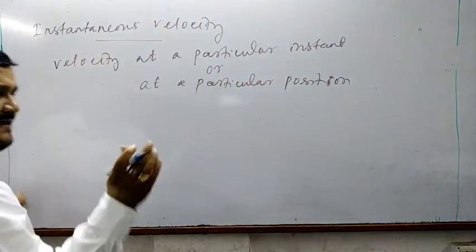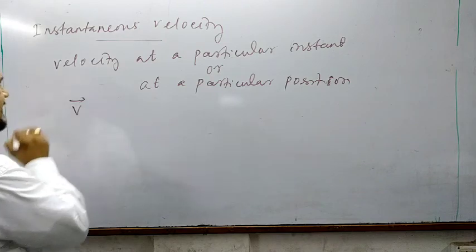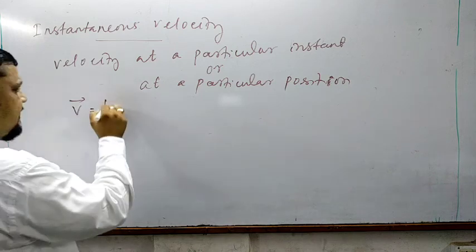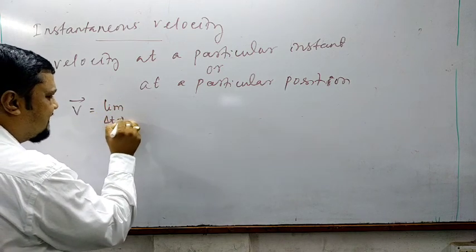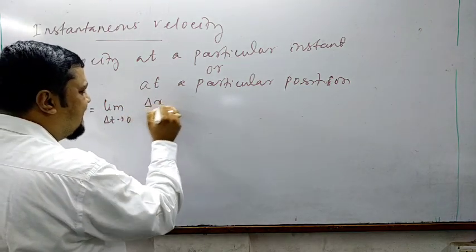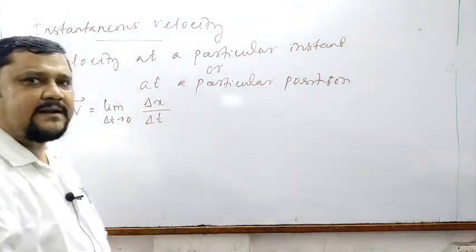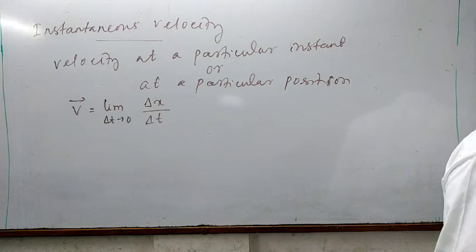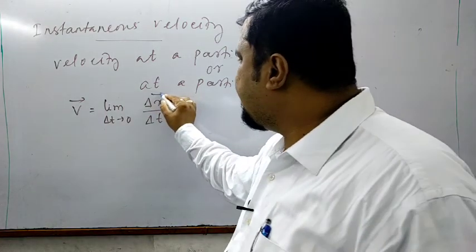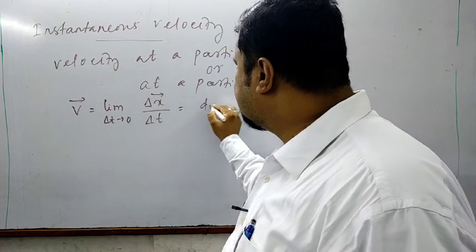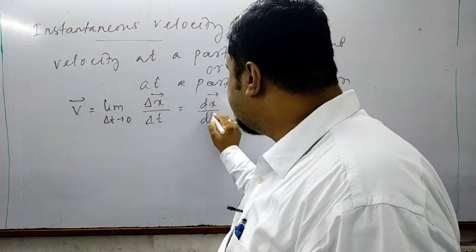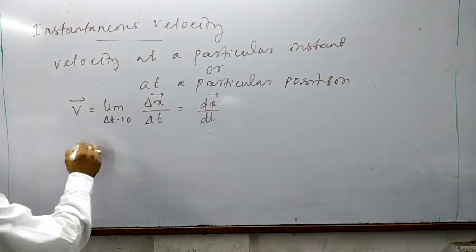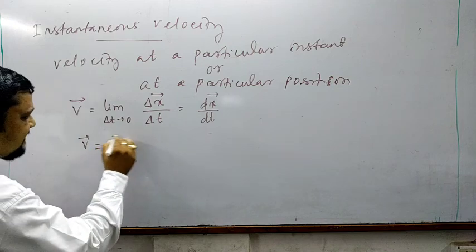From that average, I am making the time smaller and smaller, so I can write this instantaneous velocity like this, and it is a vector. V instantaneous means velocity with vector symbol. Limit, I am making the time smaller and smaller, tends to 0, of the displacement delta x by delta t. Clear? So obviously this is a vector, right? Smaller and smaller means we can show that as dx by dt. So this is the formula for instantaneous velocity. So you can say that the instantaneous velocity v is equal to dx by dt.